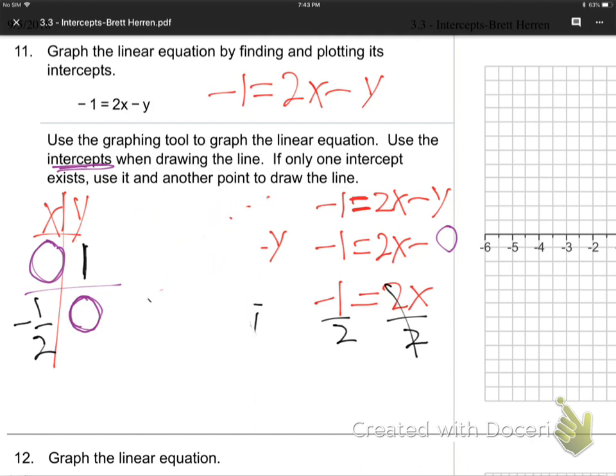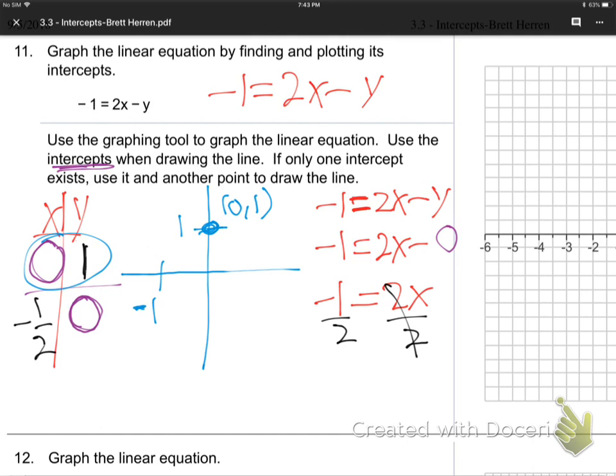So I'll erase this first one, I guess. So I'll sneak the graph in over here. So it's going to be over 0, so this first point, over 0, up 1. Go right there, that's up 1. So it's over 0, up 1. The other point, so this is back 1. The other point is only back a half. Right there, huh? Back a half, up 0. We good there? Connect the dots.